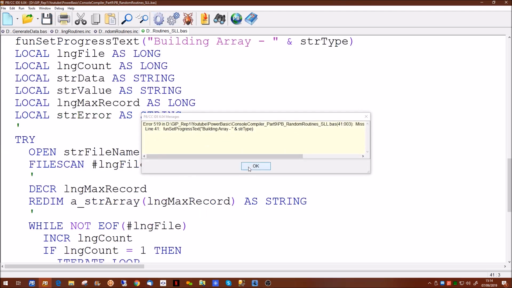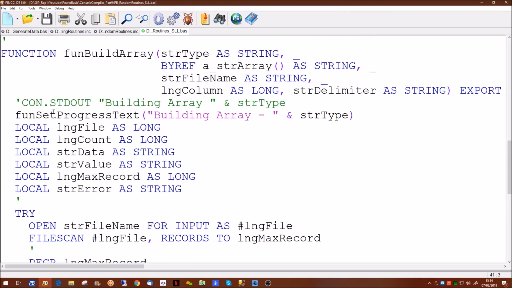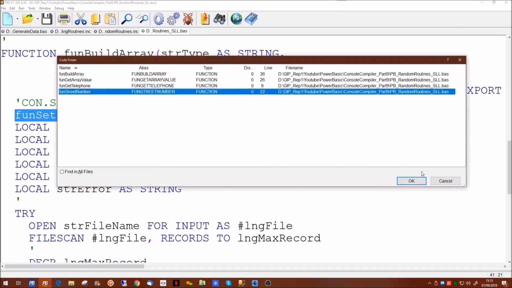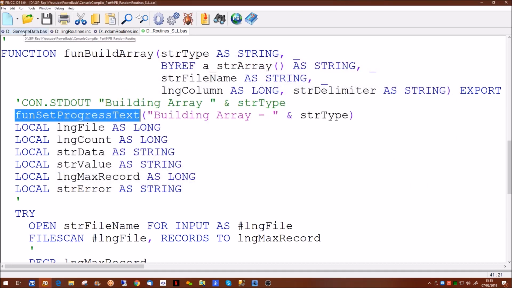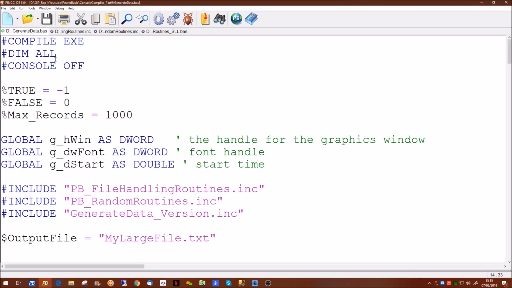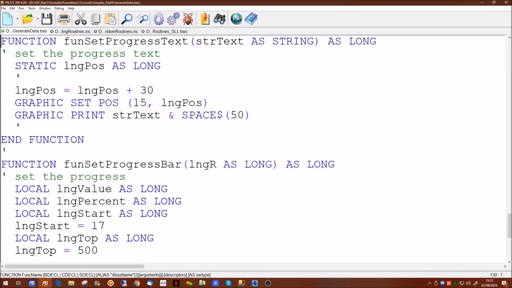Now, it's also complaining that this function here is not visible to the static link library. The reason that's not visible is because the set progress text doesn't exist inside the library. It exists inside our main routine here.